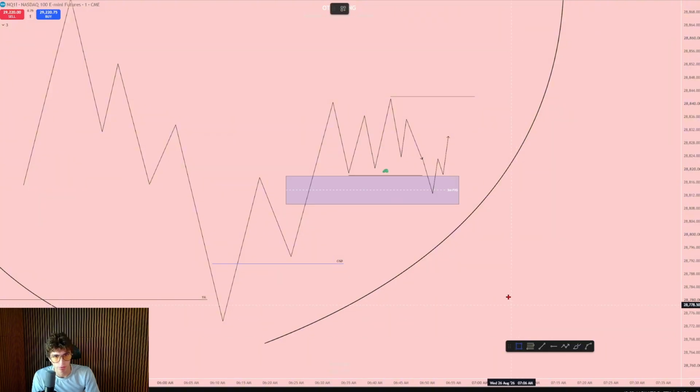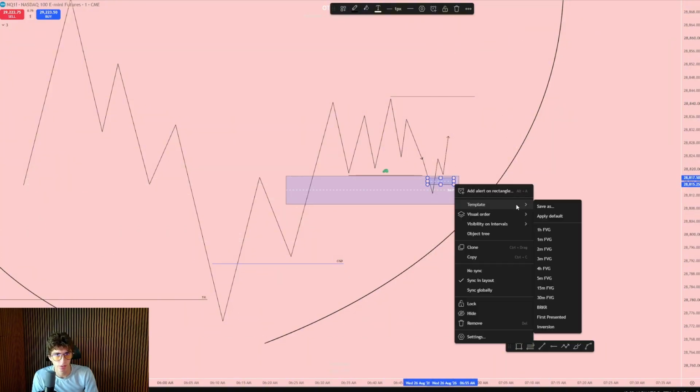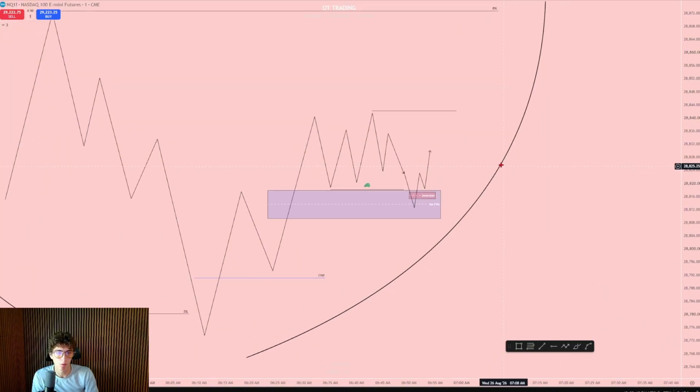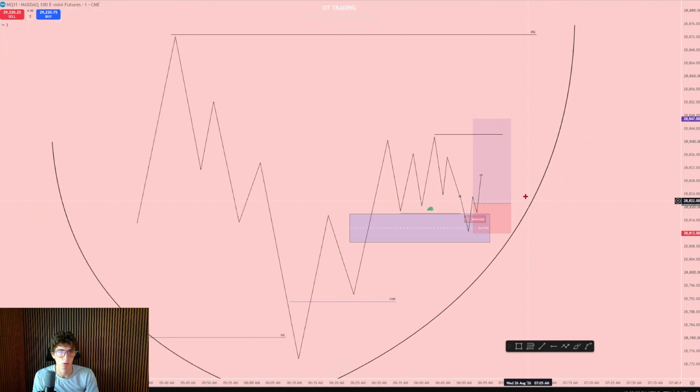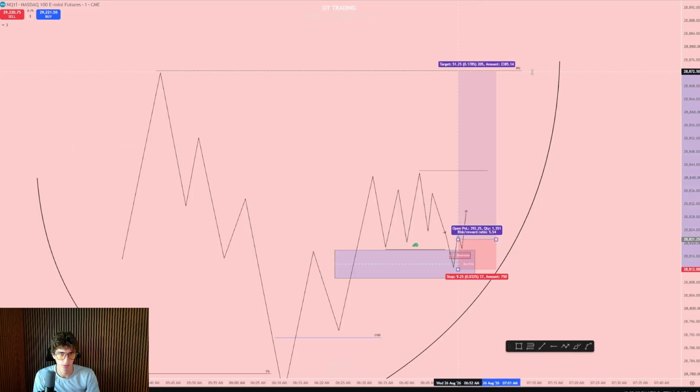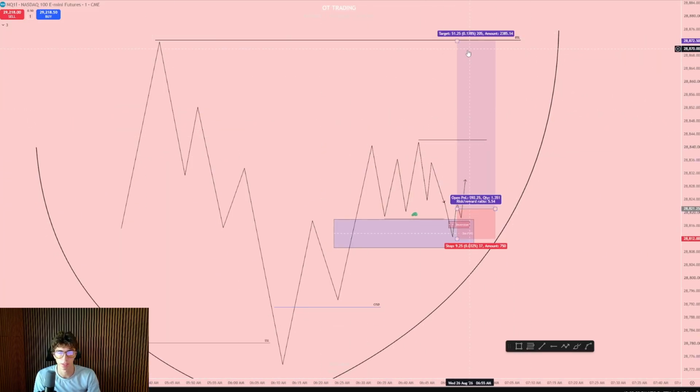Maybe we have some sort of entry. We say an inversion here. And now we would take the trade after the inversion. Here you could put your stop at the swing low, because this is a protected swing low. We're in a fair value gap, and we obviously want to see this hold. You could go TP to the swing high or this external high, and you could go break even here, for example.